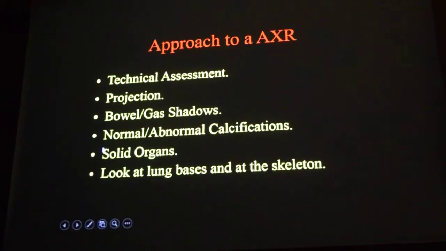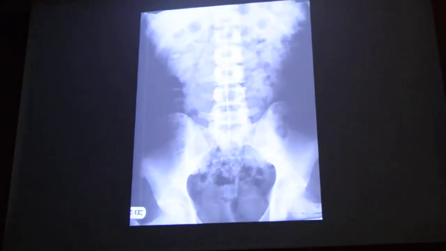So we have to know what we are looking for. If we are looking for solid organs, like a kidney stone or gallstone, then we need to clear the colon. We are looking for abnormal calcifications, depending on where we are looking for them. And sometimes we also have to look at the lung bases. Why do you think we need to look at the lung bases? Hernia is a good guess. The gas that rises is going to be lying just below the diaphragm, so the bases of the lung are important.